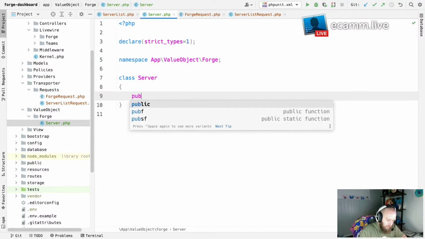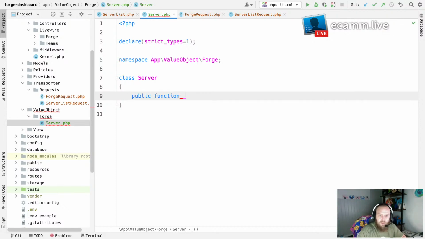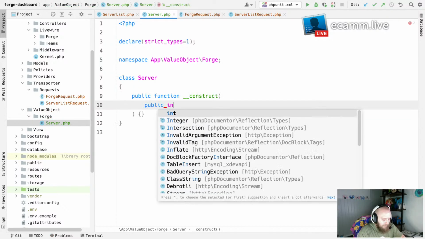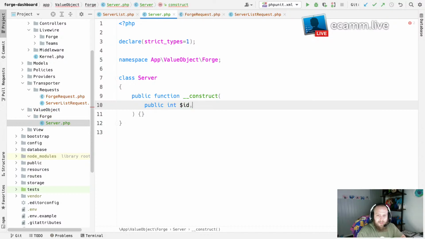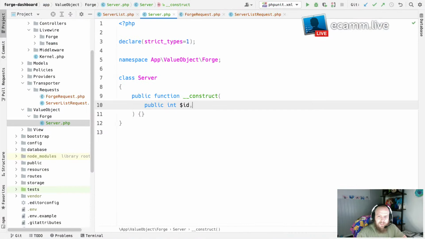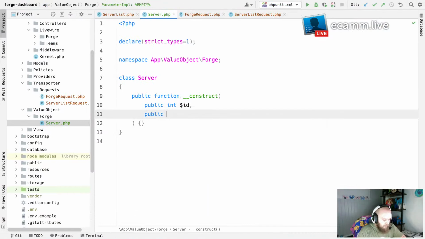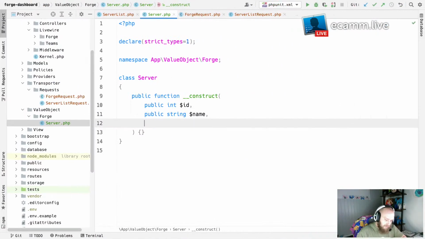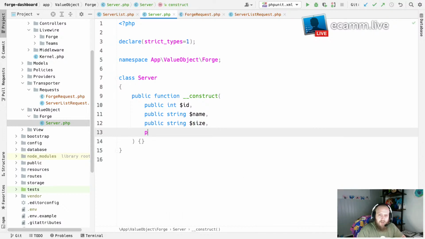So let's go through and add this public function, much like we would on any usual request, really. So we'd have a public int ID. Would have a string for a name. Size would have a size. Public string region.